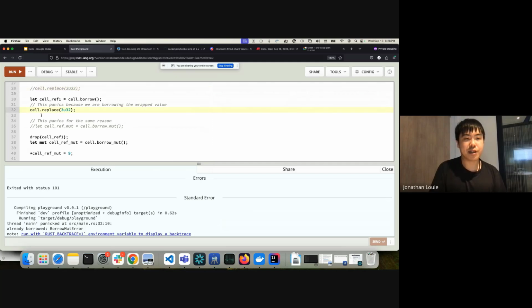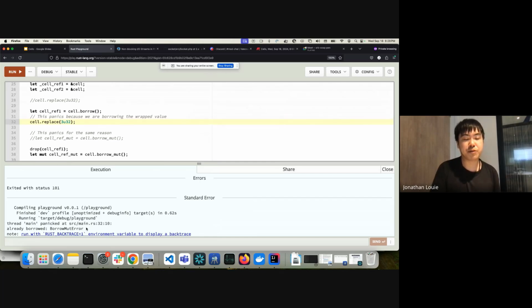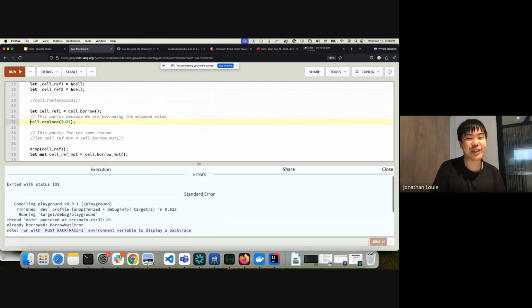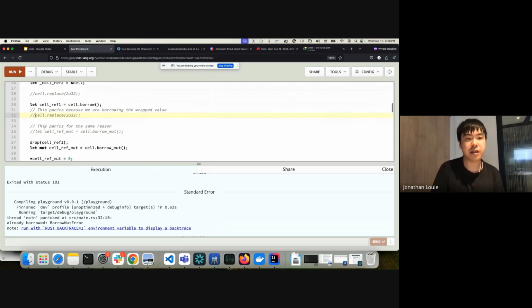But yeah, this is the problem with RefCell. It's memory safe. Don't get it twisted. The panic is still memory safe. It just crashes your program. So you're not going to catch as many issues at compile time potentially.